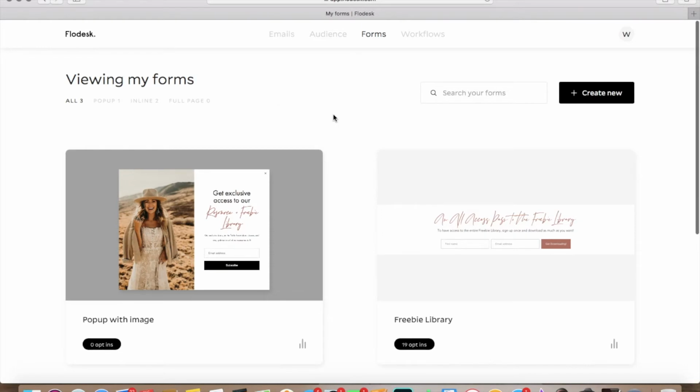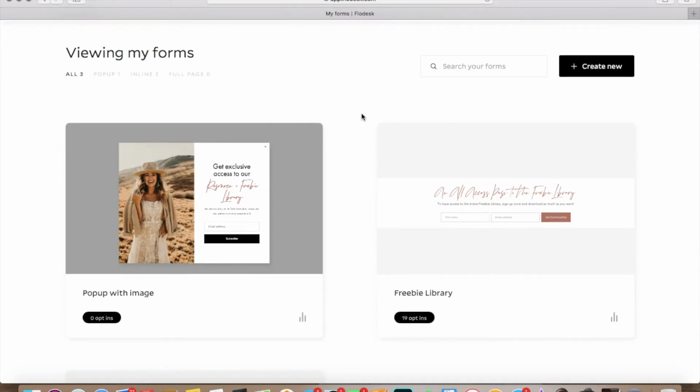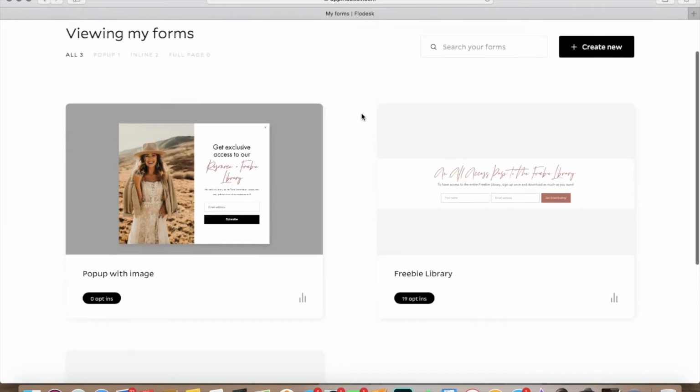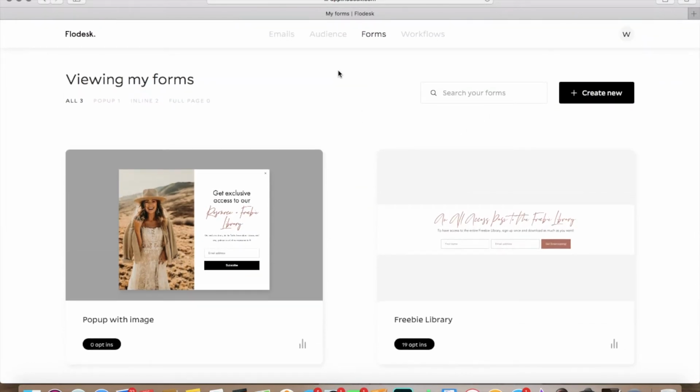Now, usually when you have a form and you want people to opt in, the best thing to do is actually offer something for free and send them something. That is something that you can do with your forms, and have that send them something as well. And I'll show you how that's done a little bit later.